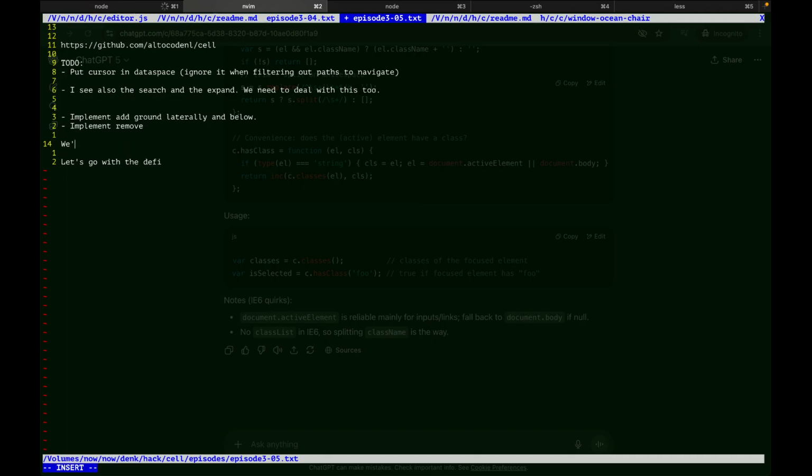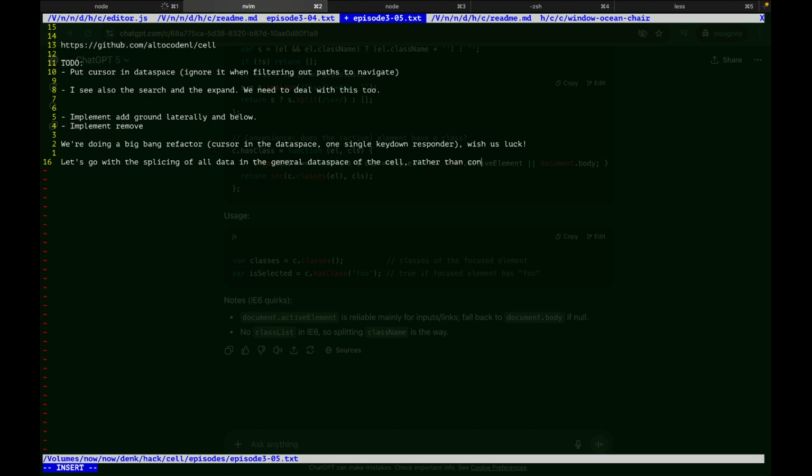We're doing a big bang refactor. Cursor in the data space, one single keydown responder, with a stack. And let's go with the splicing of all data in the general data space of the cell rather than constraining it to data.